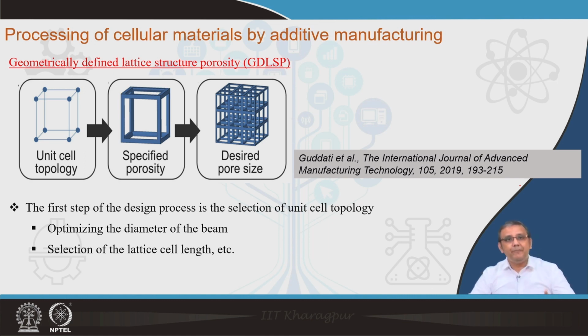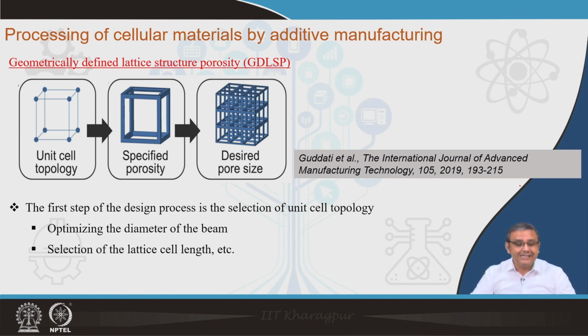That means we have to identify or define at this stage what will be the basic unit cell of our 3D component, of the final component. And this is a very important stage, because this will actually control many aspects like the properties, and also in the case of biomedical applications and filtration, the permeability will depend a lot on this unit cell topology.